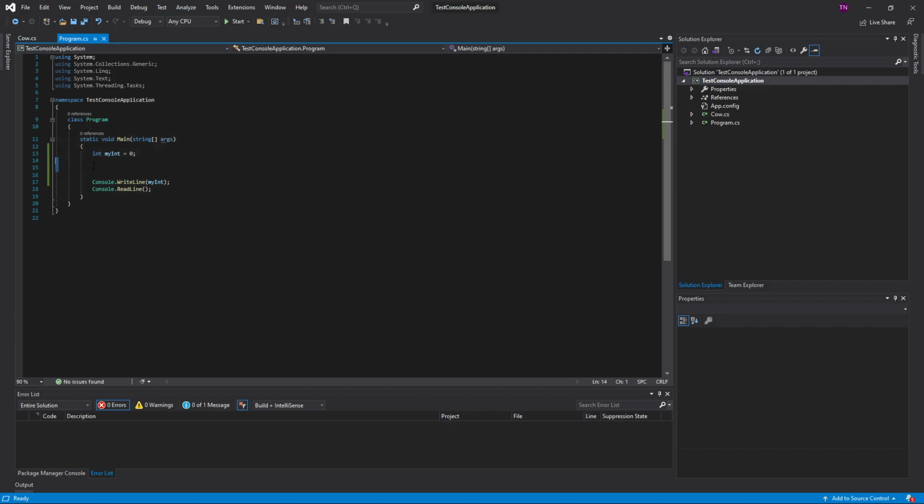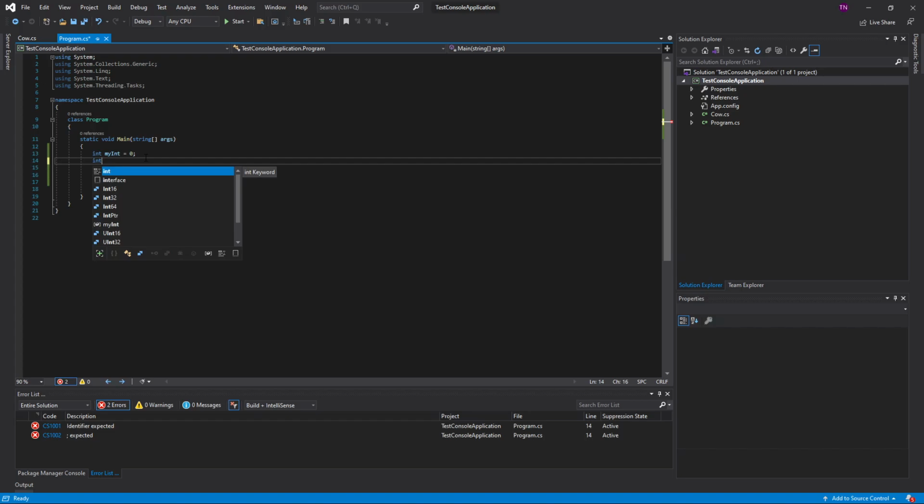So, for example, if I type int again, you can see int keyword behind it. Basically it means this is just something out of the kernel, deep inside of the framework, that is always the same. In every framework version, we have to choose the version when we create our project. This is always the same principle.